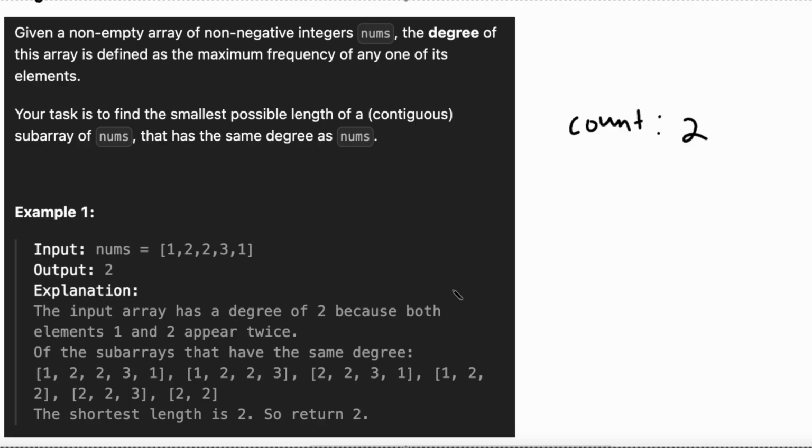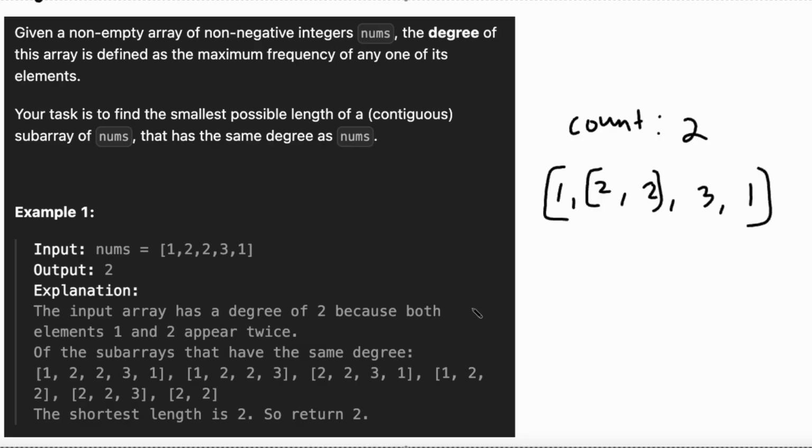And you immediately see from the examples that the optimal solution always is where you start and finish with the number with the largest count. So the optimal subarray will be 2, 2, or 1, 1.